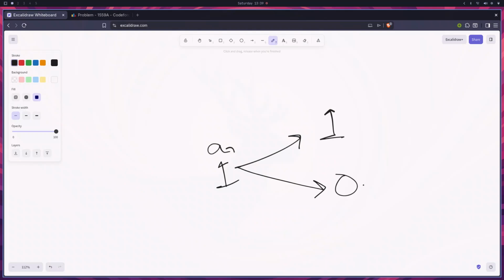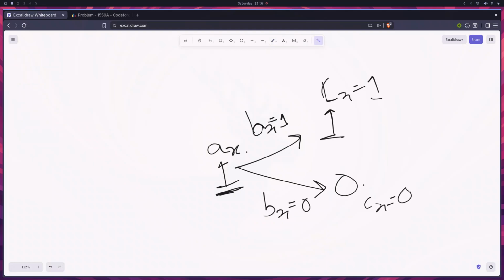Let's say this is the 8th bit, right? The bit in A is 1, and if the bit in B is also 1, then the bit at C will be 1. Let's say the bit at B is 0, then the bit at C will become 0. So this is the case, right? When both the A bit and the B bit are 1, the C bit will be 1. Or else, if the A bit is 1 and the B bit is 0, then the C bit will be 0. That means ones get transformed to either 1 or 0 depending on the case.